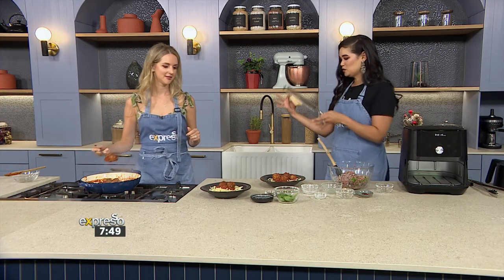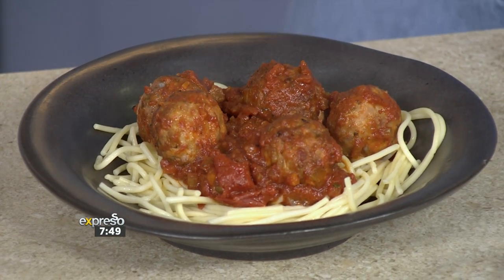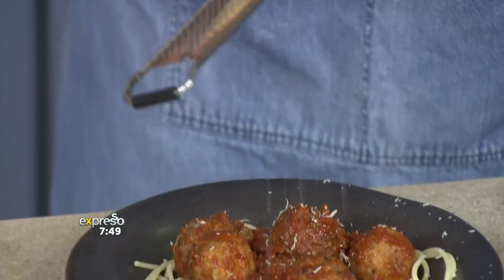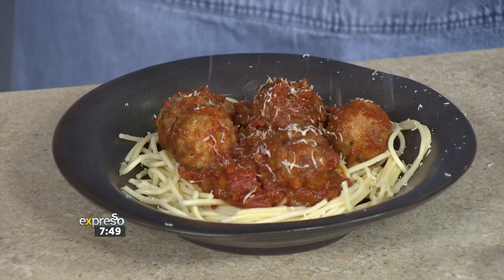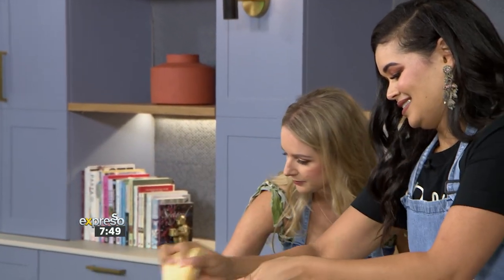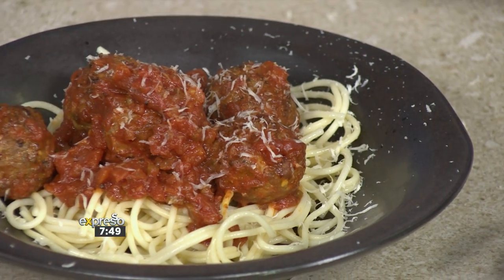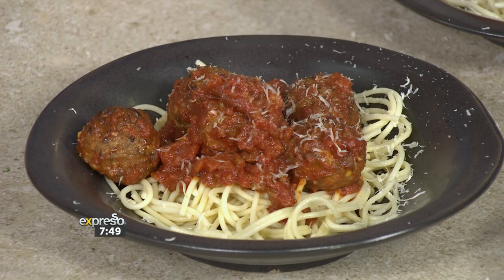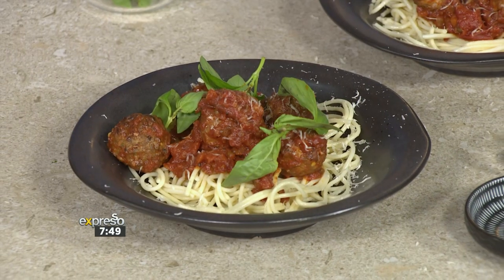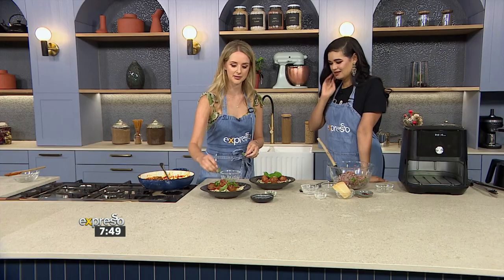My love for food ignited 100% in Japan. Vili and I spent about four years there, and I absolutely fell in love with Asian cuisine. The ingredients available there are incredible. I kind of just taught myself how to cook when I was there, and then after that I was like, no — I need to go to chef school. So I went to Silwood Chef School, which is in Cape Town and is the top chef school in Africa. I just had the best experience there.